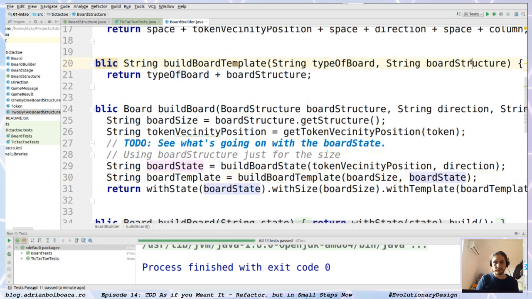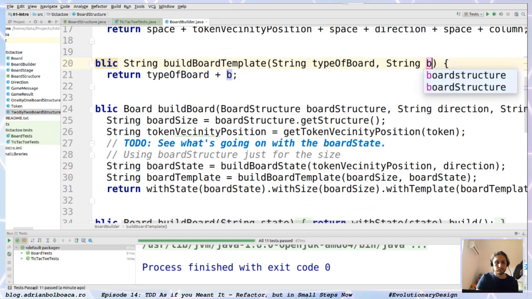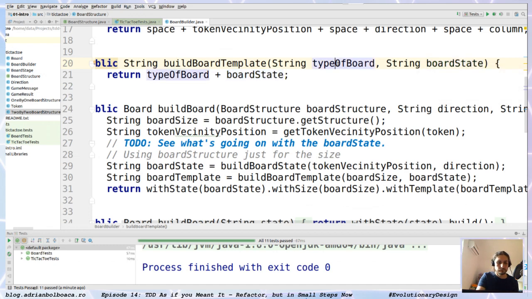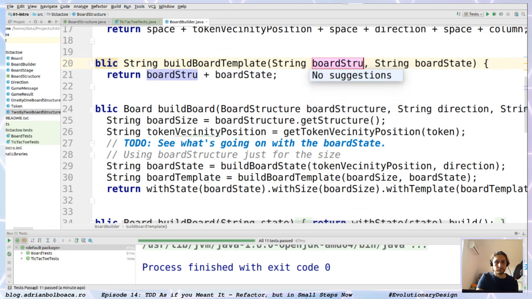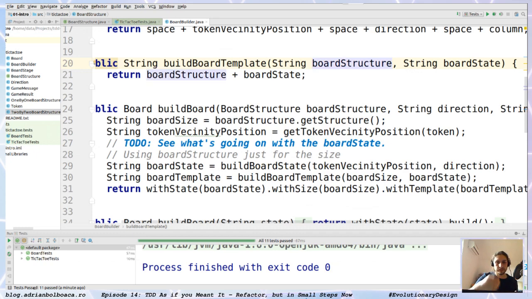Oh yeah, because this should be state. Okay. And now it makes sense because I have a structure where I add state on it. So the structure is static, 1 by 1, 2 by 2, 3 by 3, whatever.